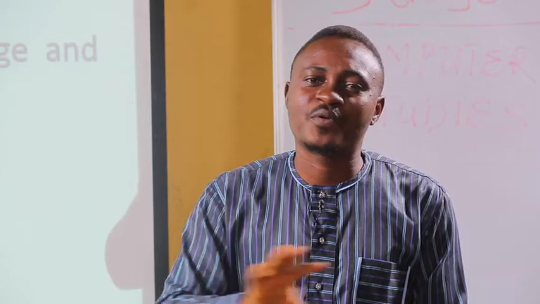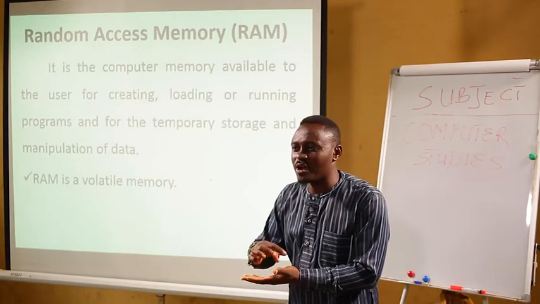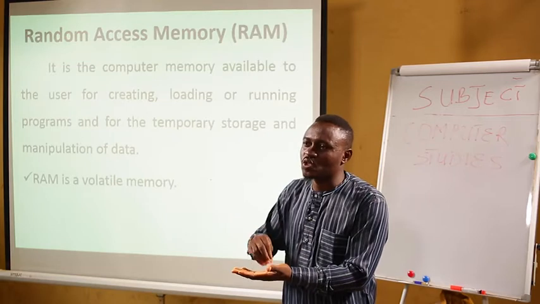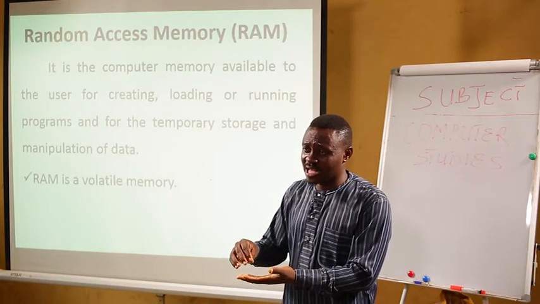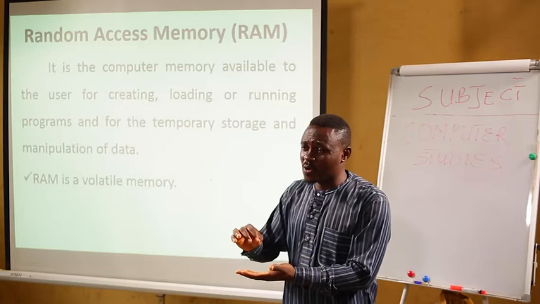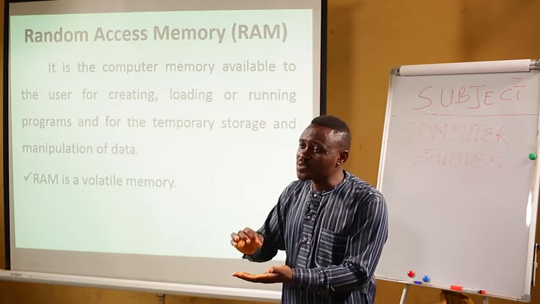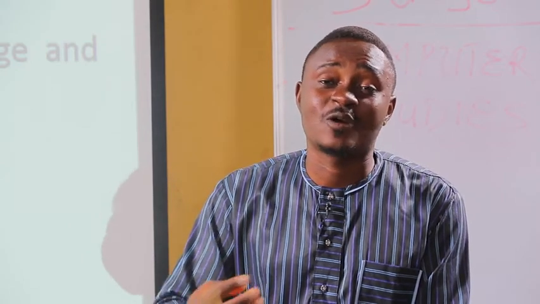So all of our programs, all of the processes we hope to run, all of the pages we open on our computers, on our phones, at a specific moment, must first of all be loaded on your random access memory. The random access memory has what we call registers. These registers take stock, just like your register in class, where your name is being placed and you're being called: so-so person present, so-so person absent, and so on. All of those processes you request the computer to run for you are kept in the RAM.